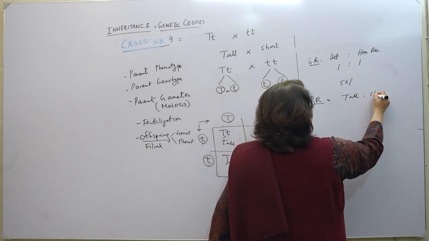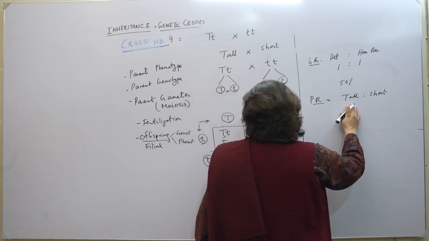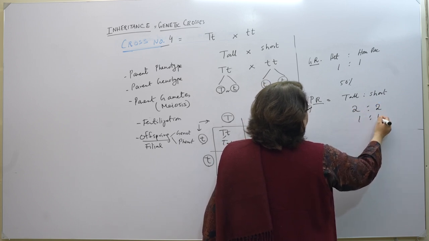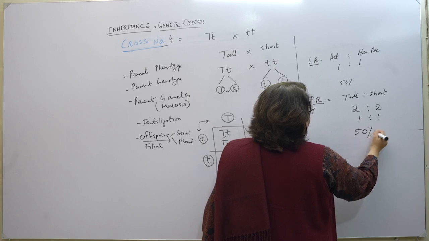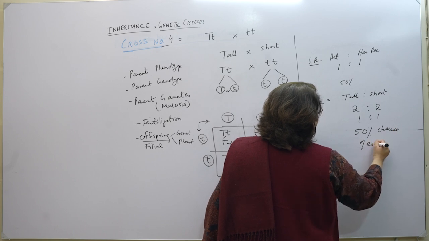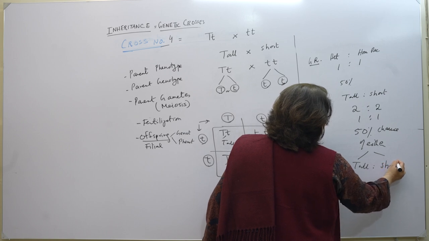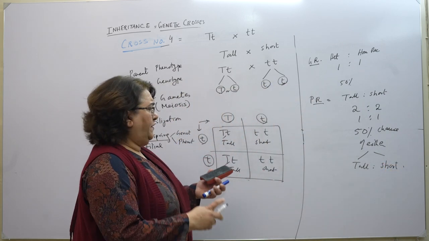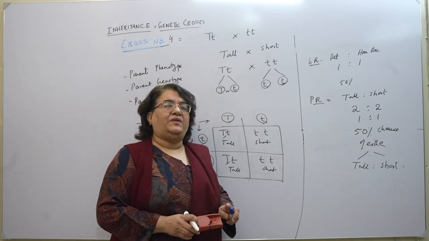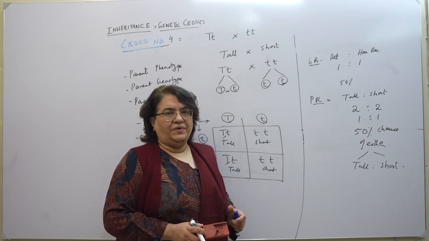So we get both of the phenotypes in the offspring, as against the first one. And this was 2:2 or 1:1, again a 50% chance of either being tall or short. So there is an equal chance for the offspring. This is all about the 4 genetic crosses coming under the heading of complete dominance. The next lectures will be on incomplete dominance and codominance. Thank you so much.